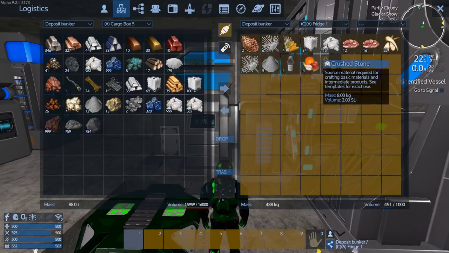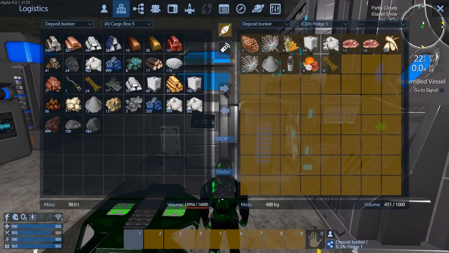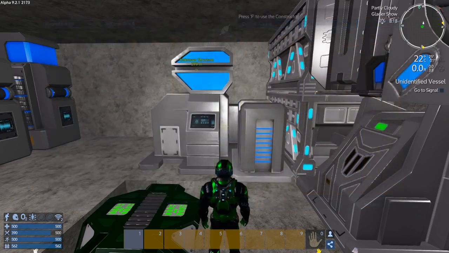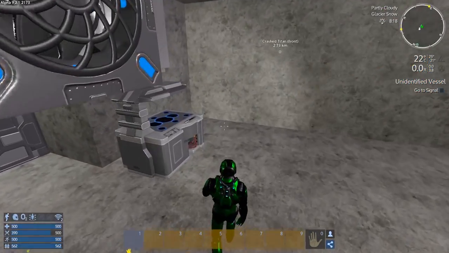And yes, you have to put water and stone in your fridge if you want to make grow plots or nutrient solutions. You've got no choice. Either that or you're going to put stone dust in your fridge. Whatever, it's got to be done. You can throw just stone in. It'll make it, even though it doesn't have it as a template, which is kind of funny because if you look at it, I'm going to show you guys this.